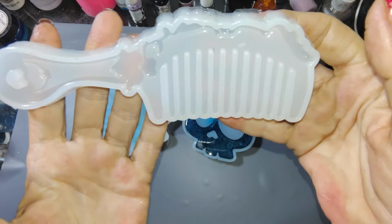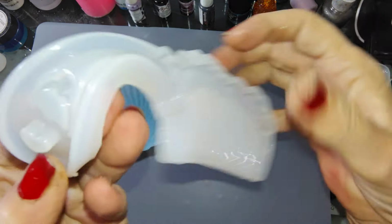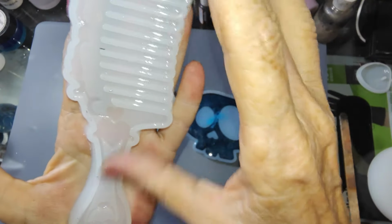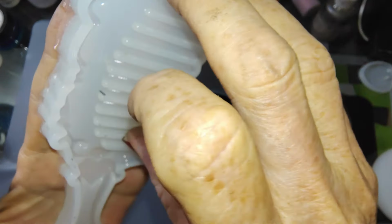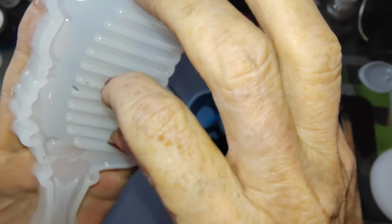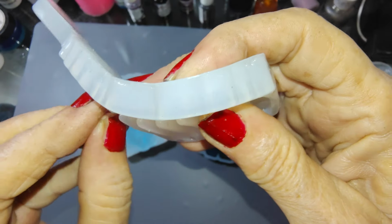I got this comb mold, and it's got a little heart on the bottom here. If you guys remember, I have a heart-shaped hairbrush. It's about the same size, and I thought this would be a perfect little set to make for some little girl, or even for me. Big girls. But, yeah, I got something on it here. Of course I do, glitter.